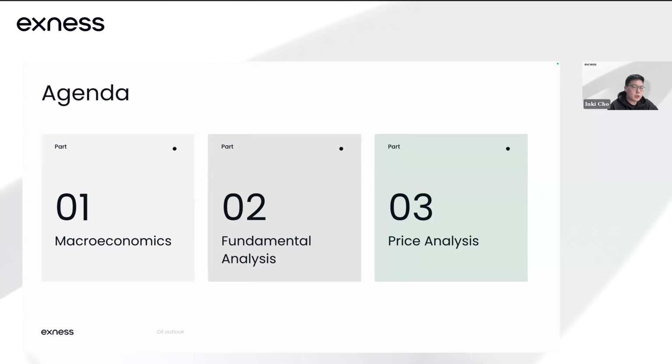Here's today's webinar agenda. First, we will go over the key macroeconomic events that have caused both major and minor fluctuations in the market. We will focus on US inflation and employment data, the resolution of major geopolitical risks that are shaping the market, and the recovery of the Chinese economy. In the second part, we will take a closer look at oil-related data that directly impact oil price volatility. By analyzing US oil inventories and supply data, we will assess the current state of the oil market and its potential future movements. And finally, we will apply what we've covered so far to conduct technical analysis on various key instruments, including the oil prices.